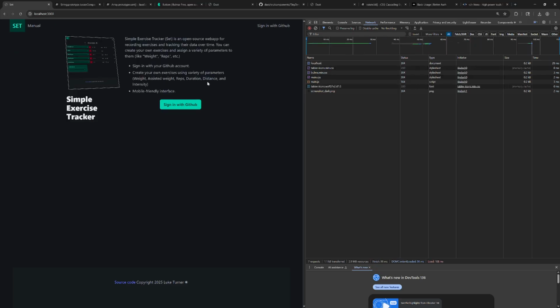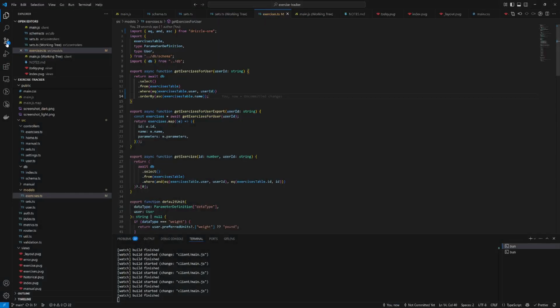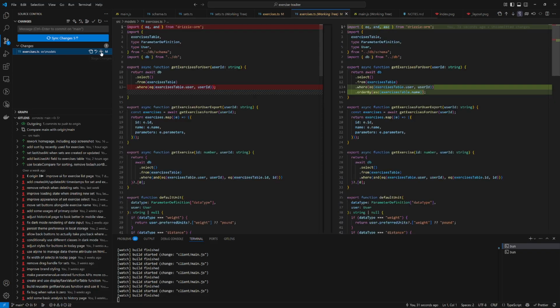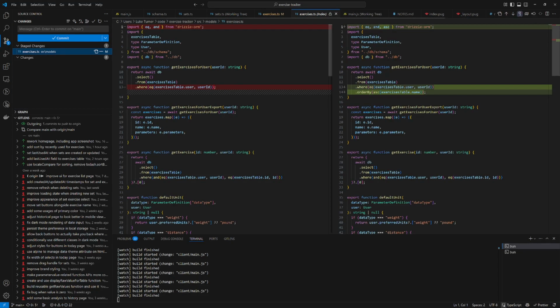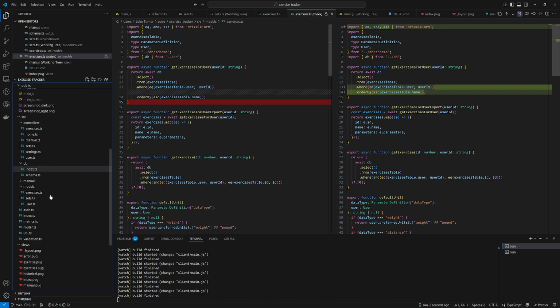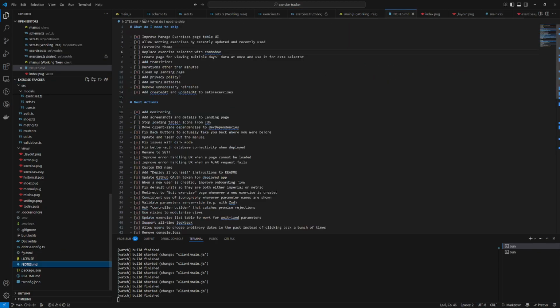Yeah, I think that's pretty much it here. Trying to decide if I want to do another little feature. Can be hard to stop. Let's say fix ordering of exercises in Flex. Let's just look here and see if there's anything else.